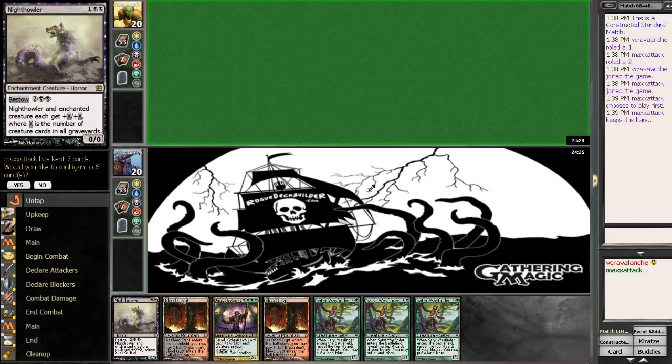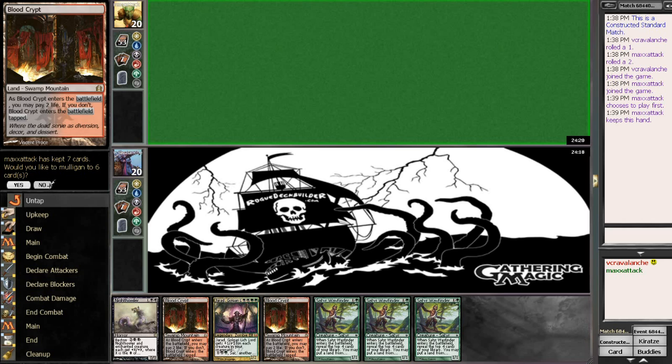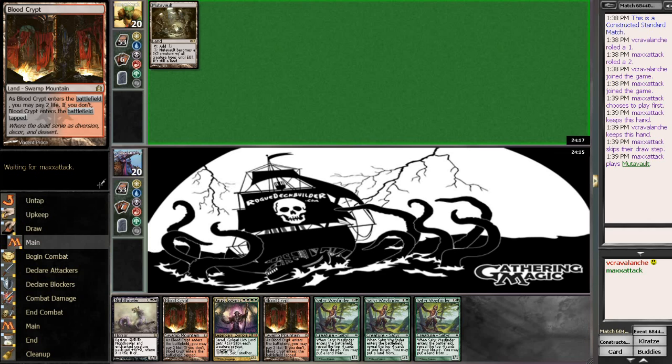And I'm on the draw. Do you know what? I'm not going to mulligan this. I'm going to risk it. I have things I can do on my next 2 turns. And then again, green is the most common color.